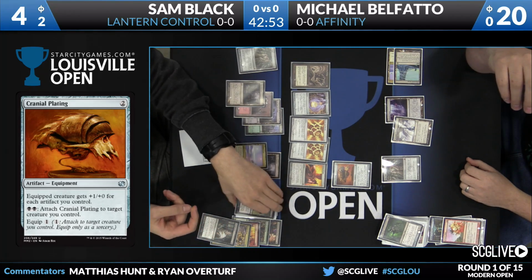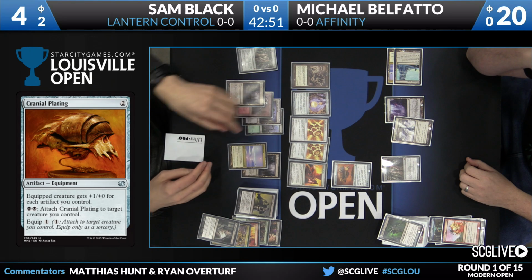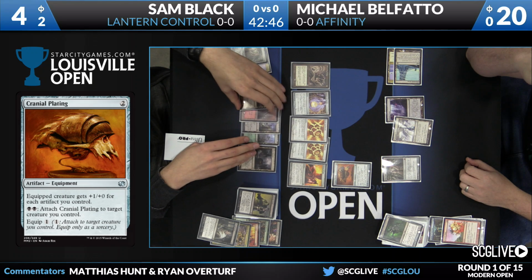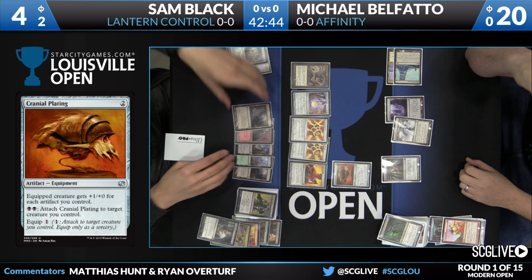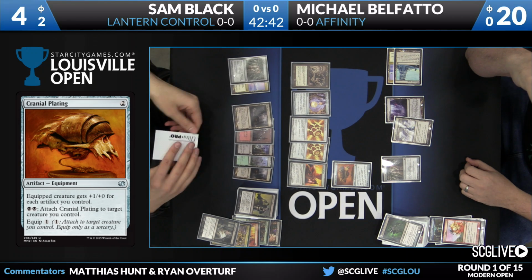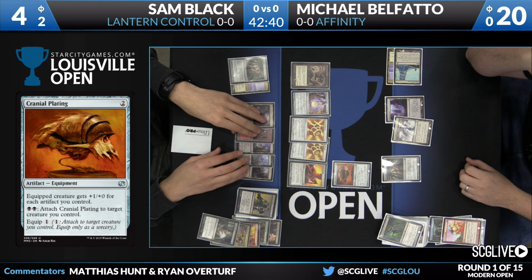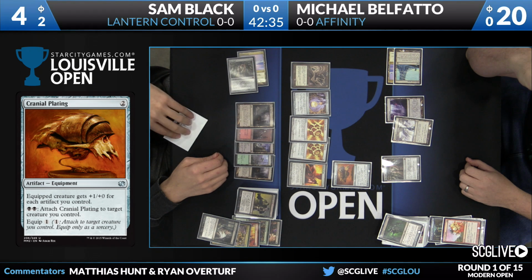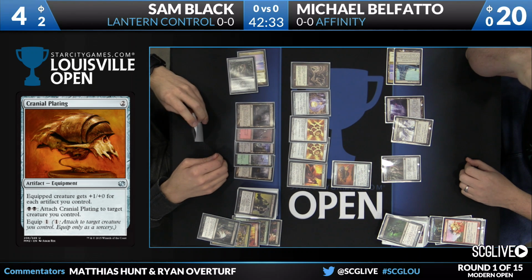It will be difficult to attack. However, if he can get a Signal Pest down, there is a possibility that he can move this. You mentioned before that he can move this Plating onto a creature at instant speed. Right, so now Sam has to be cautious of any red spell or any 0 power creatures. Ornithopter is another player here.